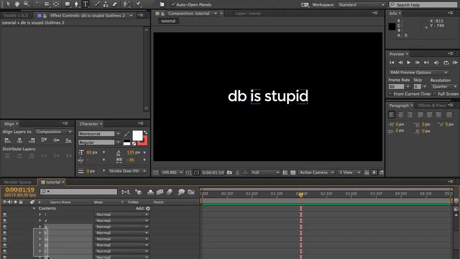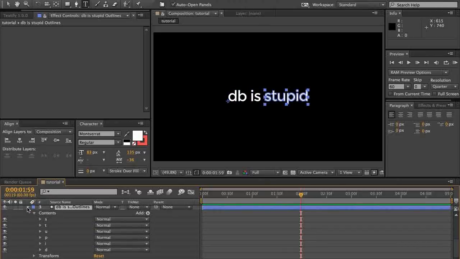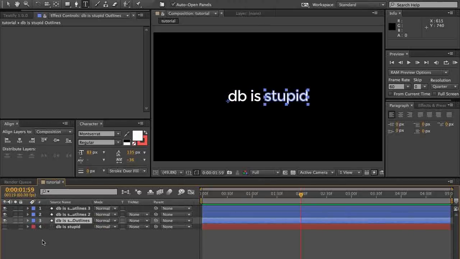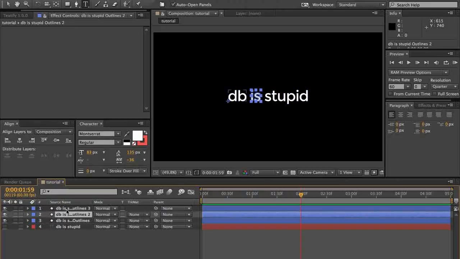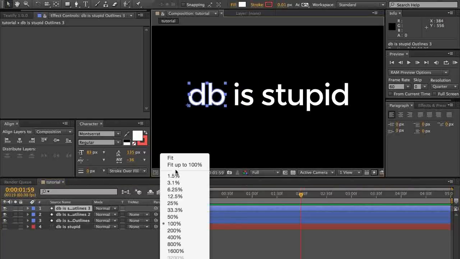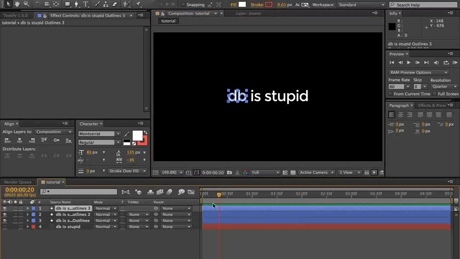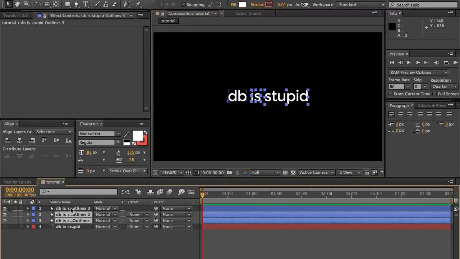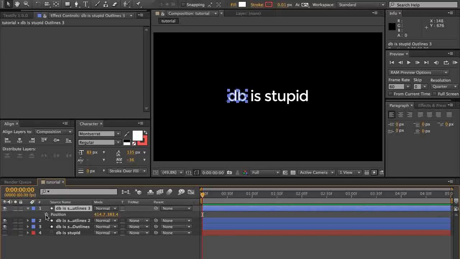and just these letters are left, and then just these letters are left. That leaves you with 3 different layers, all sharing the same anchor point right here. So, as I did before, you're going to want to animate just one of them, and you can do that however you like. I'm just going to do it the same exact way that I did before.